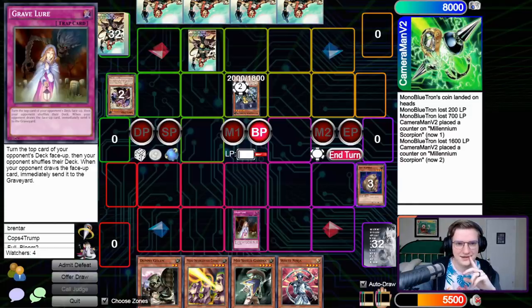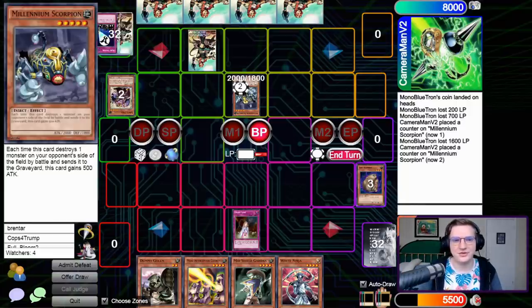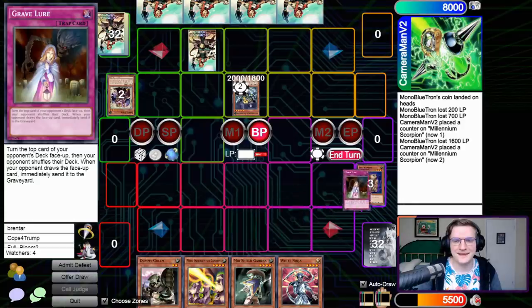Turn top card face up. Do I do that first and then I shuffle, or do I shuffle first? You turn the top card face up. Okay. There should be a special option on DB. Right. Now you shuffle your deck. I'm gonna lose to the Hero Signal deck because you won the die roll. That's what you're telling me. I shuffled. So all right, now go ahead.